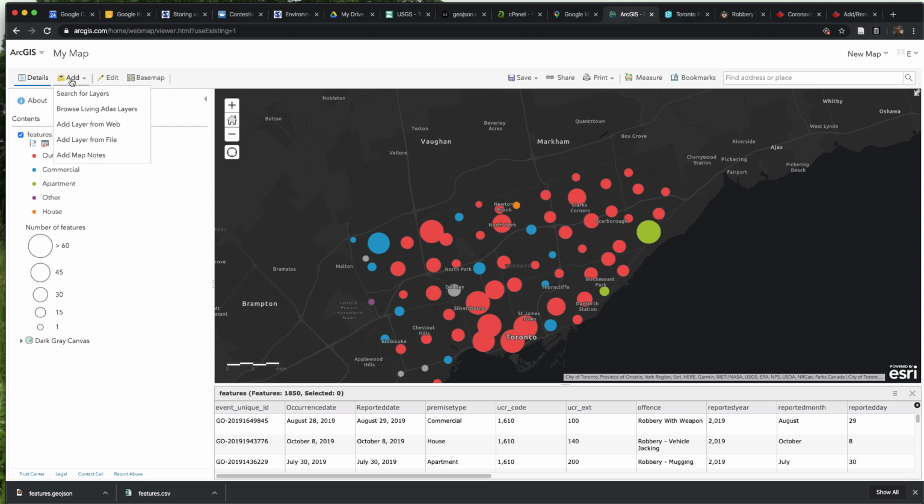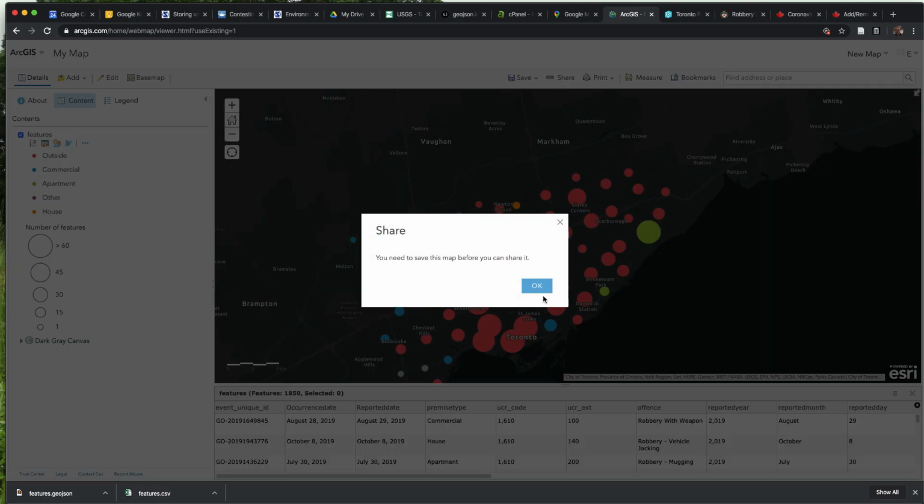Now, I'm going to go ahead and show you how to share this map. Then I'm going to move on to uploading other forms of data, okay? I can use the share button here in order to start setting up this map and making it visible to the public. Right now it's only visible to me. I can't share this with you. I have to enable ArcGIS Online to do that. And it's not very hard. Again, you need an account, you need to be logged in, and you need to click the share button. And you need to save it first, okay?